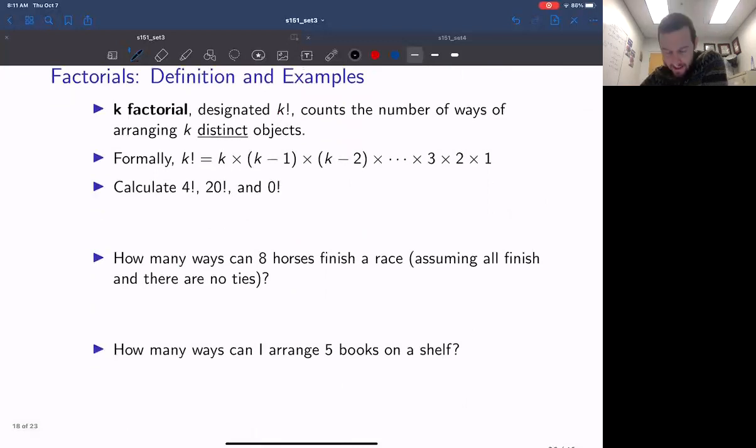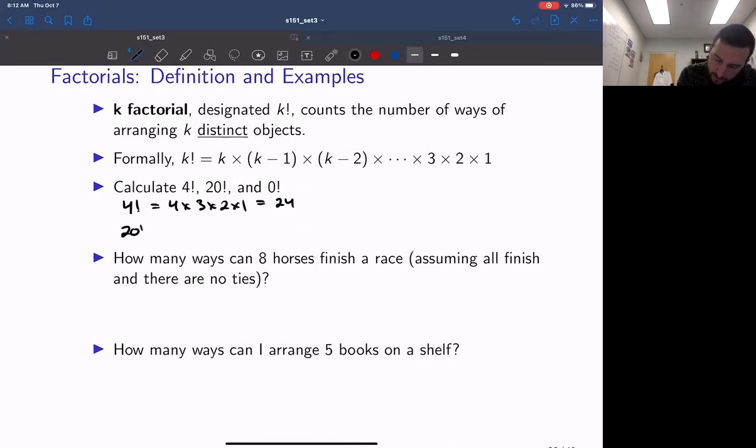Okay. The next definition is the definition of the factorial. The factorial is a definition that we require for the permutation and the combination rule. So both the permutation rule and the combination rule utilize factorial notation within them. Very simply, when we see a number with an exclamation mark beside it, that means a factorial. So it does not mean that the number is yelling at you. It means that we need to apply the factorial rule, which is you take the number and you multiply it by itself minus 1 times itself minus 2 times itself minus 3 all the way down to 1. Okay, so for example, 4 factorial is 4 times 3 times 2 times 1, which is 24.